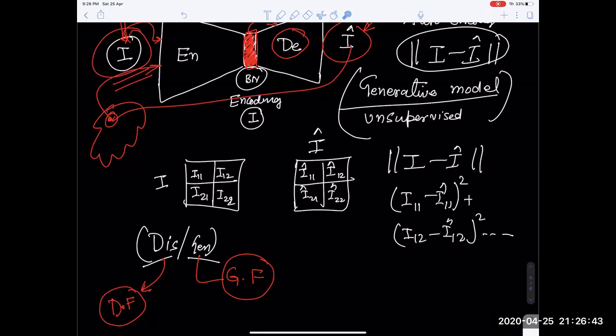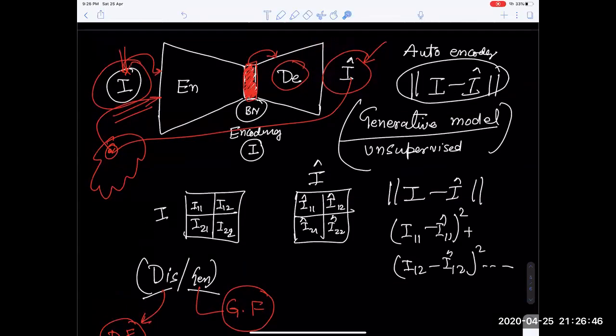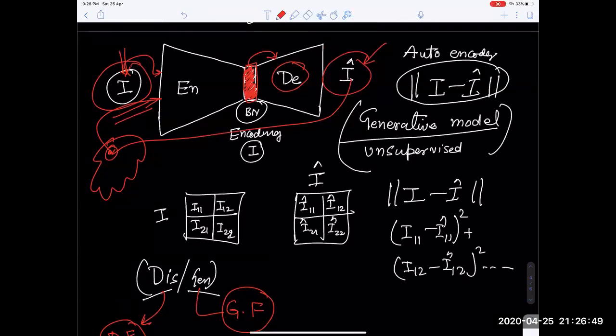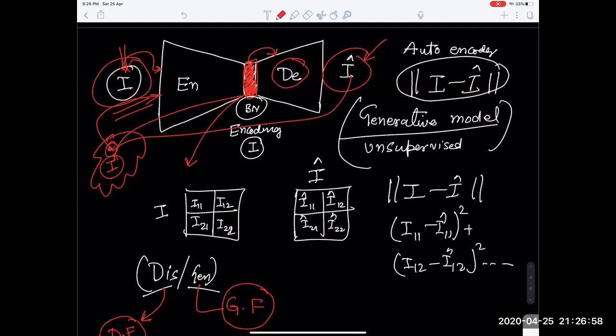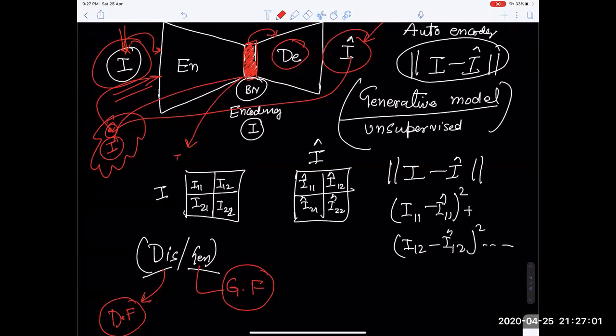I can generate new images, but how I can generate is that I will take an image, show it to my network, and get an output. From the bottleneck I have got an output, say I dash, and I randomly perturb. So I have got a vector. I slightly modify this vector, very slightly modify this vector, and then show it to my decoder. You are going to get another I hat, and this time this I hat will not be exactly the same as the image that is there in my data set.